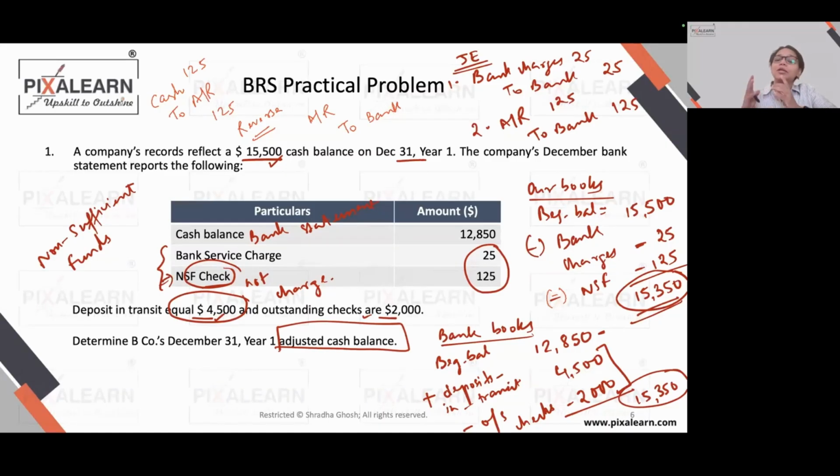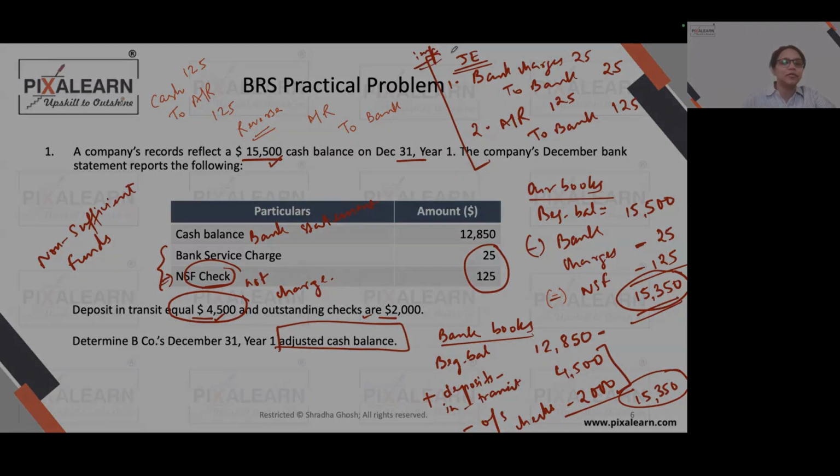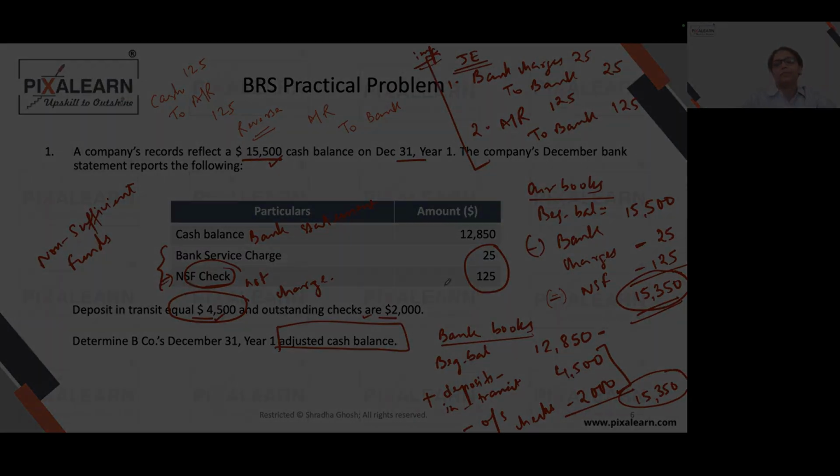See, this is very important that you understand this well because even when you do audit, this would be applied in audit. Earlier, they would just tell you the situation and ask you as an auditor, what process would you do? So I would say, I will match my beginning bank balance, I will look at the reconciliation items and I will see whether the deposit has actually happened in the next couple of days and the check was actually encashed in the next couple of days. But now they're not doing it. In audit also, they're starting from here. They're asking you to write the adjusting journal entries and then they are asking you the procedures. So this is very, very important. Okay? Is this clear to everybody? Anybody, any questions? Okay.